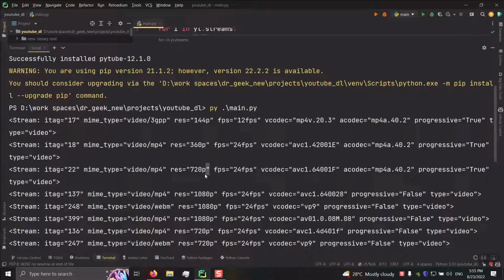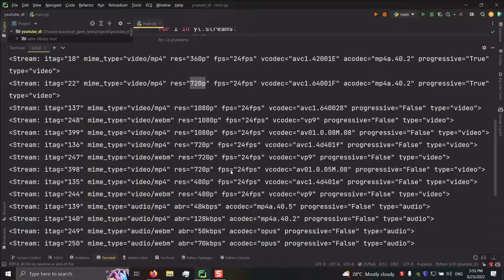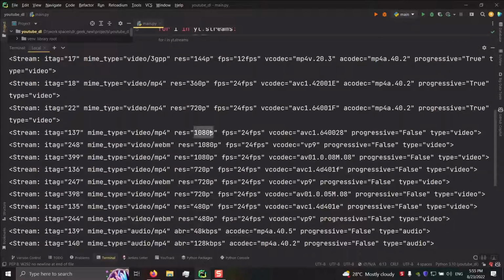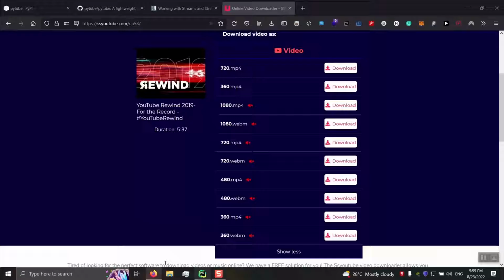These have limited resolution, as you can see, up to 720 pixels, I believe. However, we can have access to higher qualities in parts which have no audio. As you could see, SS YouTube allows the exact same things.